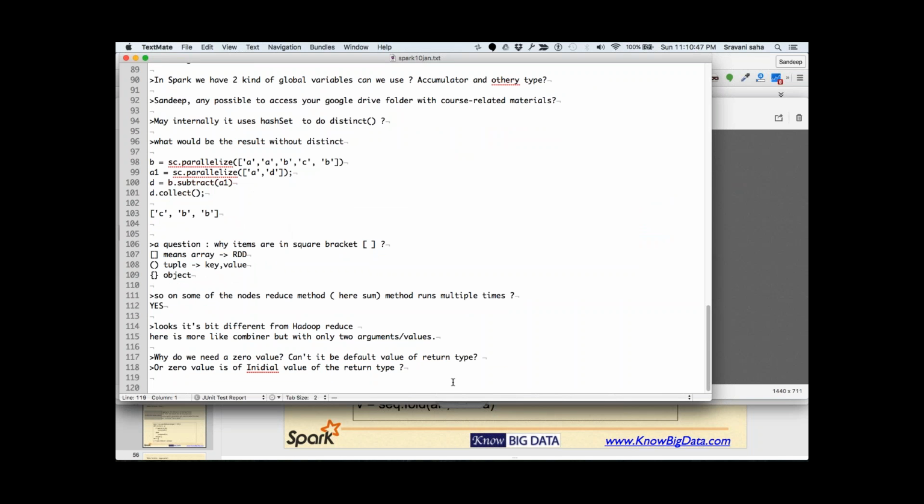Yes, so zero value is the initial value of the return type. That's more correct, Arpan.